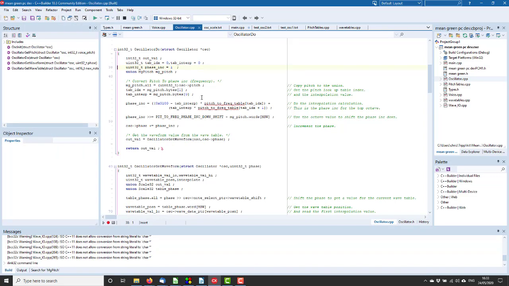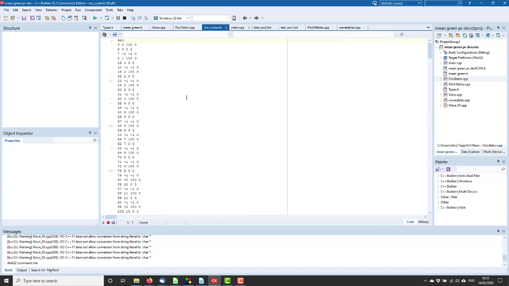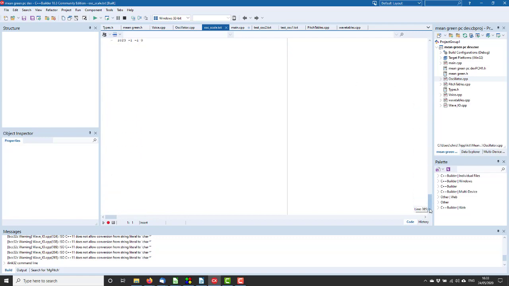Does it work? Well, here we have a little sequence file that will just generate each note in turn, starting at MIDI note 0 and finishing up away down here at MIDI note 127.